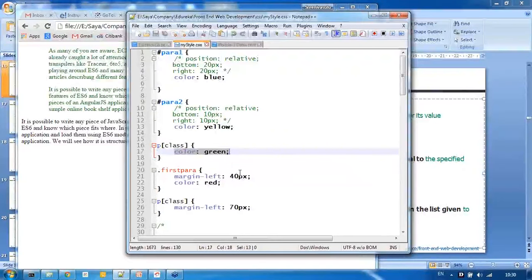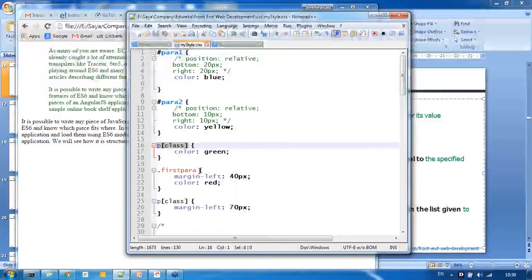To put it another way, compared to this class name selection, here you are specifying more details, like the tag name and also the attribute name. With respect to specificity, meaning how specific you are in selecting the elements, this is much more specific compared to this one.